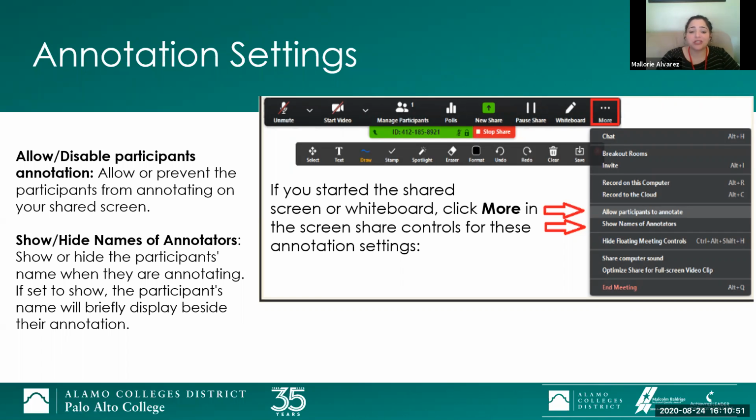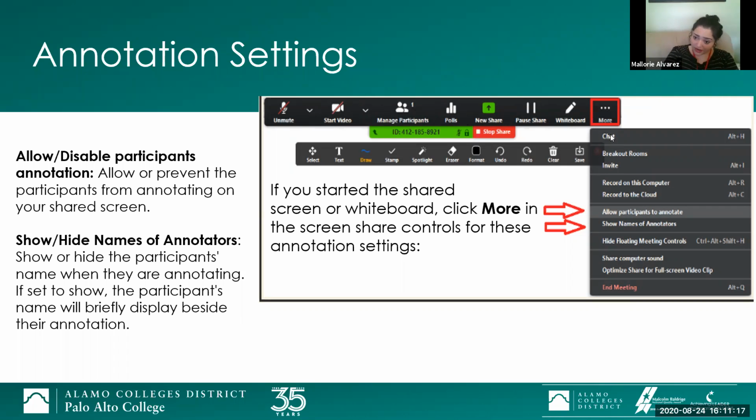So this is some really great stuff: you can allow or disable participants to add their annotations, and you can do this live. You don't have to go and set it up in your settings. So I took a little screenshot. If I was the host, and I share my whiteboard, I see my host toolbar, and right here I see these three dots that say more.